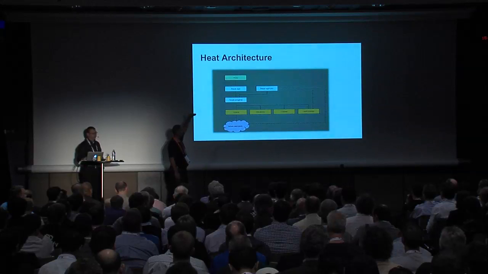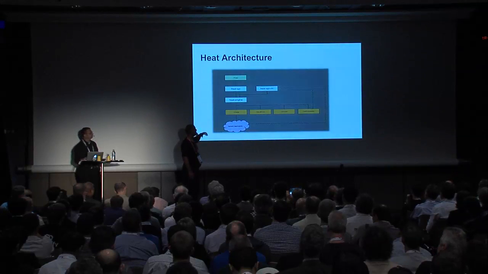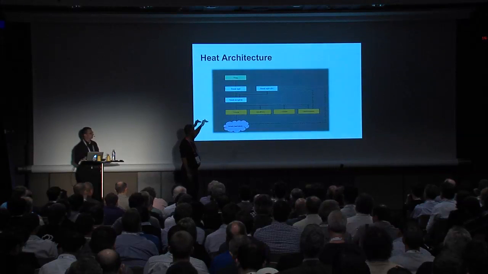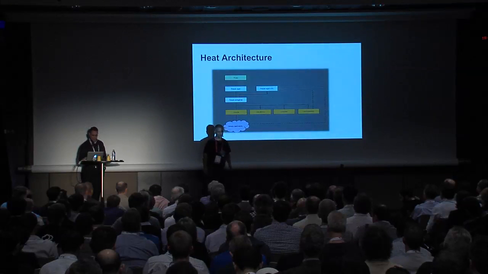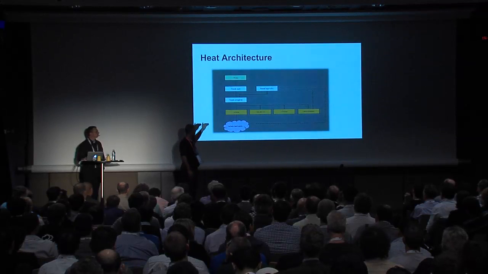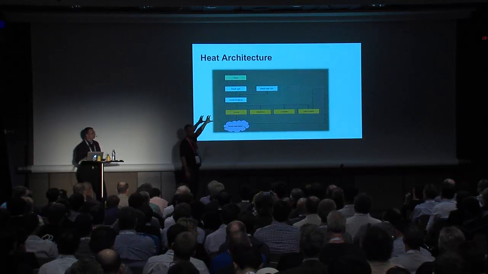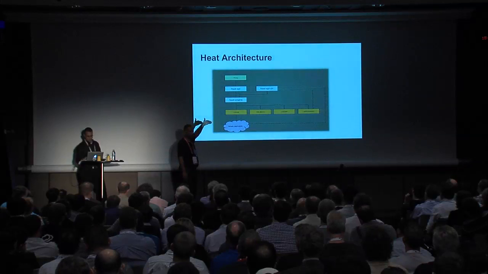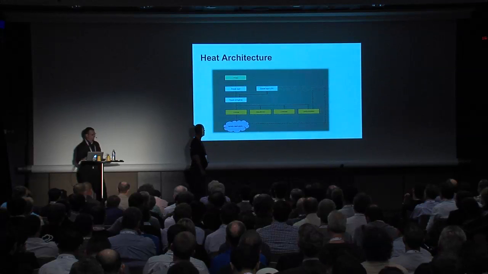One of them is the Heat API, which provides the northbound API to the application itself, which is marked as U. And then we have different models of API to interact with it. One of them is the CFN, which is the CloudFormation API. Obviously, there is the HOT syntax that I'm going to talk more about as we go through the presentation. And the engine itself is decoupled from the API. So you see a hint in the Heat architecture that it can potentially talk to different models of blueprints, not necessarily just one, even though HOT and CloudFormation are what is currently implemented.